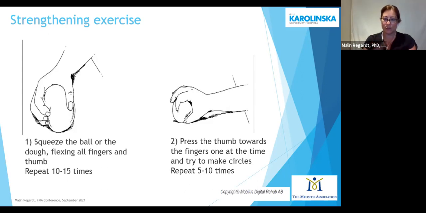The next picture is that you should again do the circles that we did before, but through the dough. So press through the dough or the ball that you have. If you have a sponge from your kitchen, you can use a sponge as long as it's enough resistance. So go through all the fingers. Good. And the other hand, same way. Remember to have them as round as possible. I think in this, it's easier to lose your joint and you will just overstretch if it's hard for you. So try to focus to make them as round as possible through your exercise dough or ball.